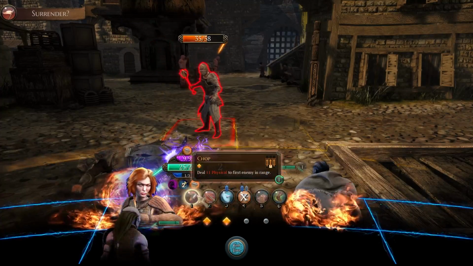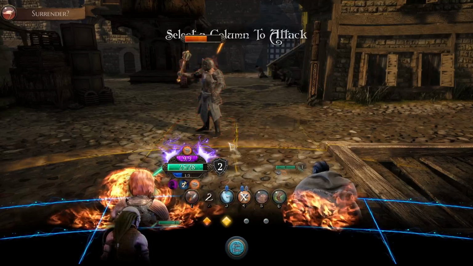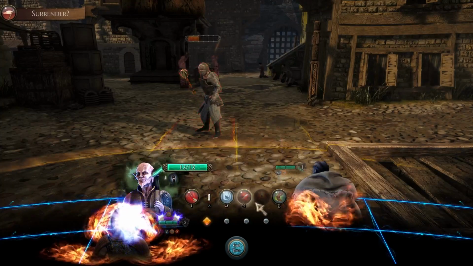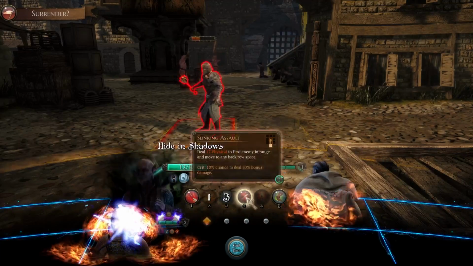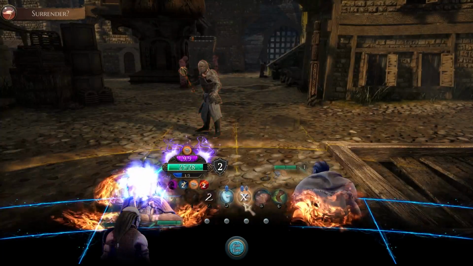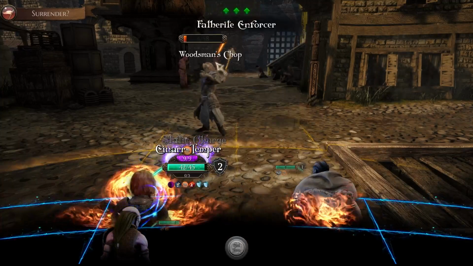Then what's our best option here for damage? 14 for Storm of Blades, 14 for Sinking Assault. So we can go Storm Blades, and then we can move back, giving Ringneck a chance, and then he'll go ahead. I'm actually just going to use Hide in Shadows to change that 14 to 17. And I've got an extra Sanctuary score, so why not? He will just kill himself on me.